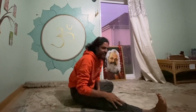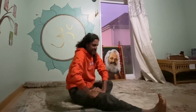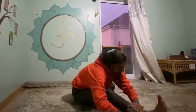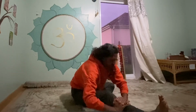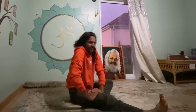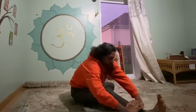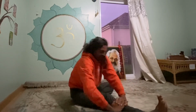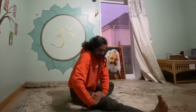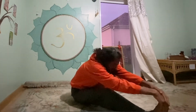Left foot to the right thigh, right leg forward. Now clasp your hands again and gently massaging from the top of your thigh, reaching down and forward as far as you can. And then returning back and up. And again. And returning back up. And again. Reaching down to a foot.